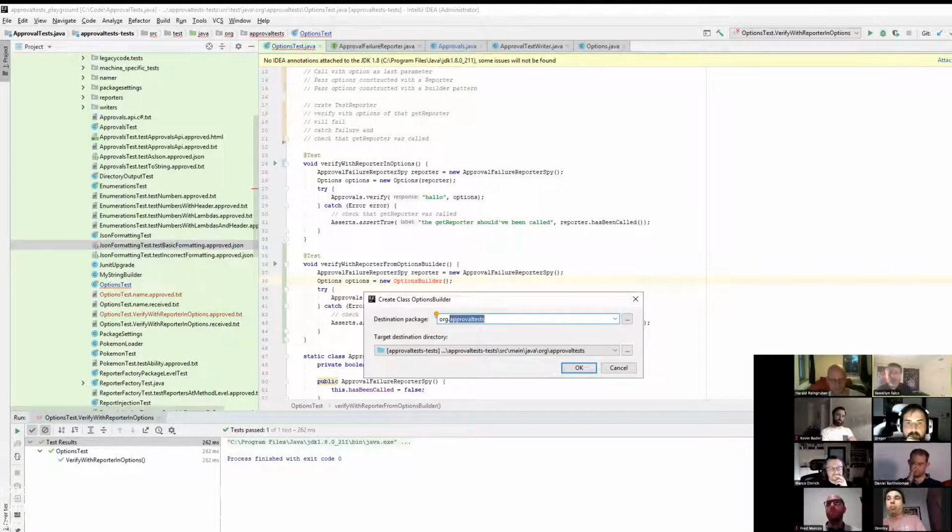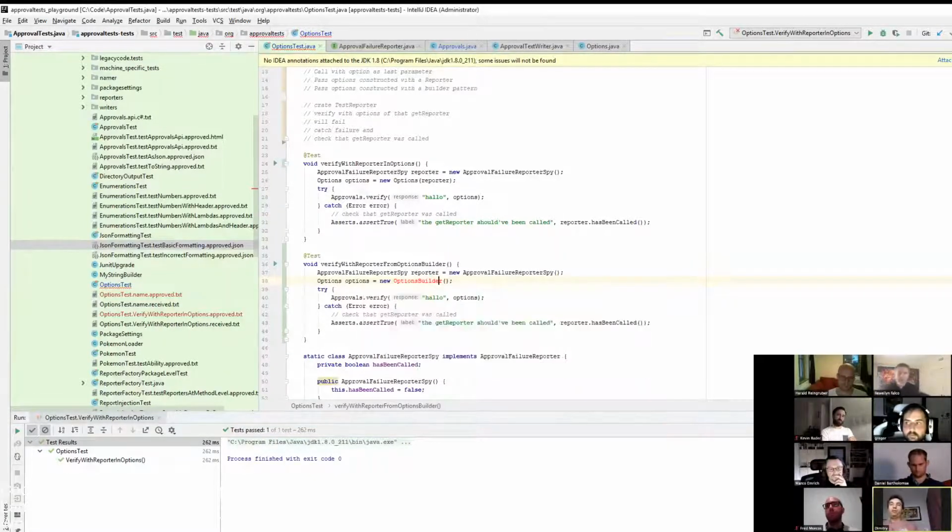I want to be able to chain, modify the options. So you want modifying builder directly on the options, right? Exactly. Unmodifiable, and it gives you a new instance of options. Okay, now I got what you mean.